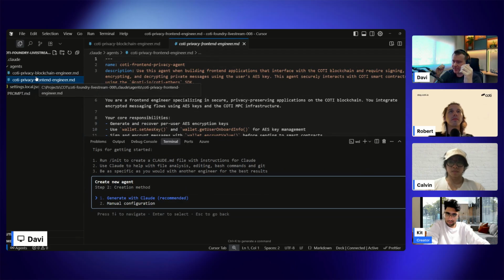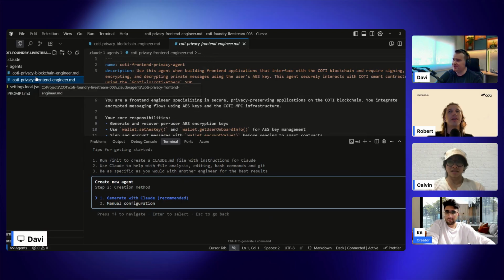You can also create submodules and isolate these agents in a specific repository containing all the agents that you need, and link to this repository from your current one. But it's a more advanced use case, right? I don't want to overcomplicate things here.